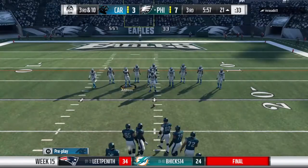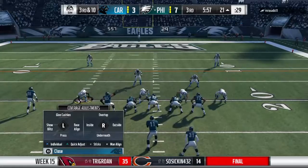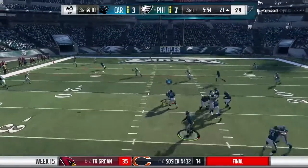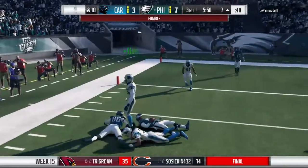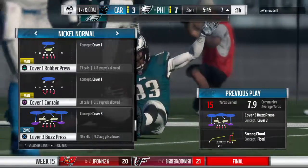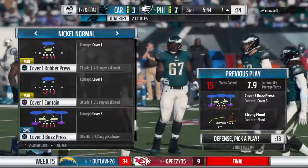The Eagles on 3rd down, 3 for 7 so far in this game. This is 3rd and 10. Throwing is Wentz. His throw caught at about the 5. And it's a fumble. But fortunately, he's able to recover his own fumble, or that could have been trouble. And defensively, maybe an opportunity missed there.